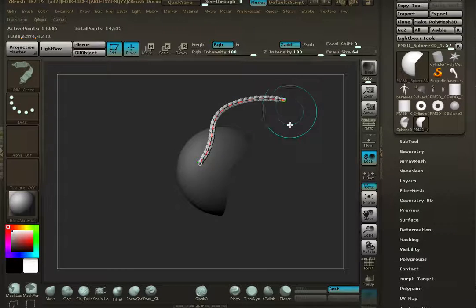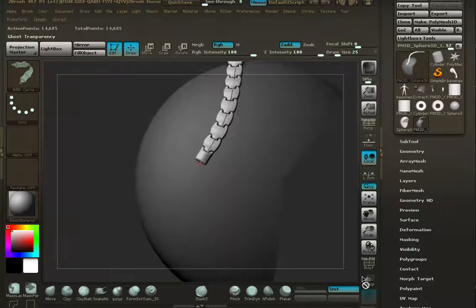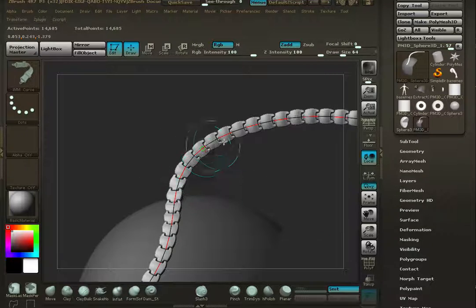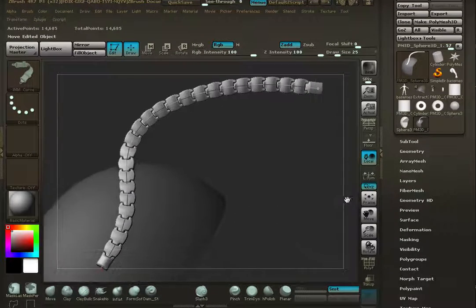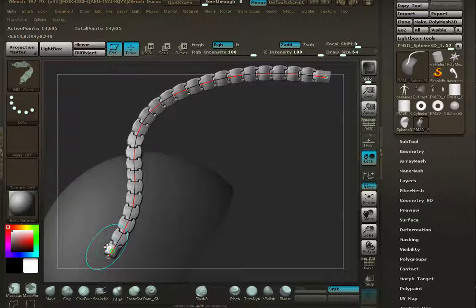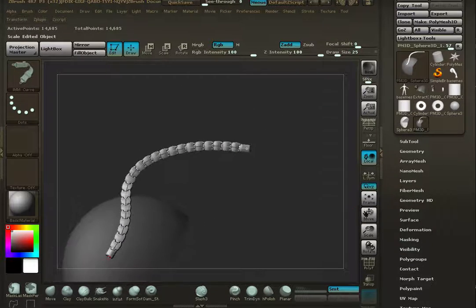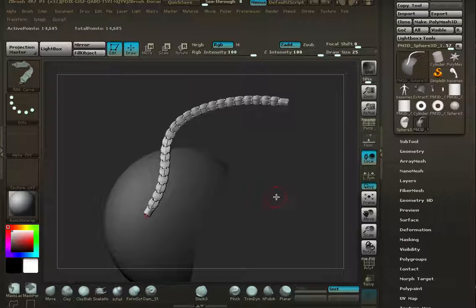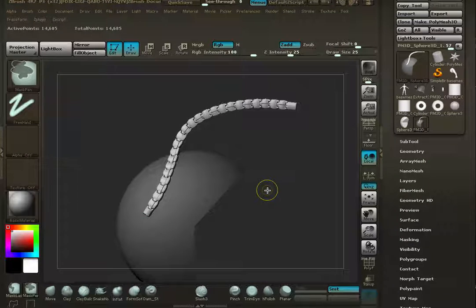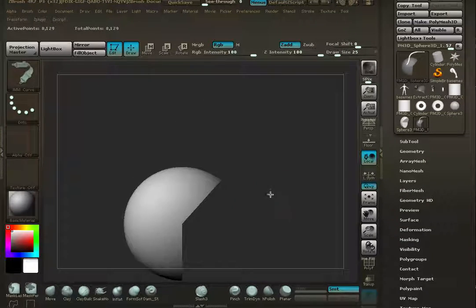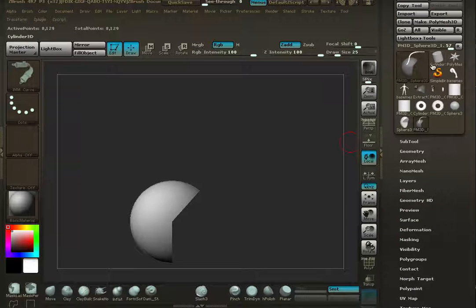And then when I let go, it's going to actually draw out that insert mesh. But it's actually drawing out one piece, and then it's duplicating the middle piece over and over again, and then drawing out the other piece when I get to the end of my curve. So this is a really powerful tool. It allows me to create fun things like chain links and stuff like that.